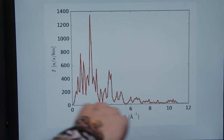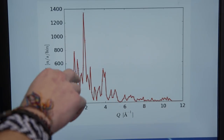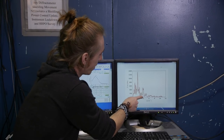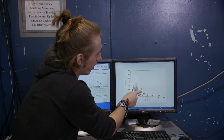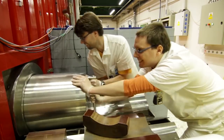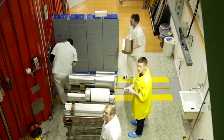On the x-axis here is the angle of the detector with respect to the sample, and on the y-axis is the number of neutrons that the detector sees. At this position, there are a lot of neutrons — almost 1400 per second — and over here there are about 600, and down here there are almost no neutrons. Using these numbers, we can figure out how atoms are arranged inside of a material. Scientists at other reactors want to use this method to see how the atomic structure of different nuclear fuels changes while they're used in a reactor. Seeing these changes can help us develop new, safer, and more efficient types of nuclear fuel, and using neutrons is the only way that we can see these changes in atomic structure — you wouldn't be able to see the same thing with a regular microscope or any other method.